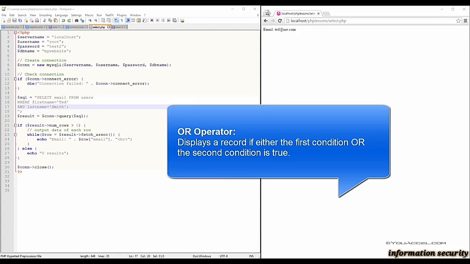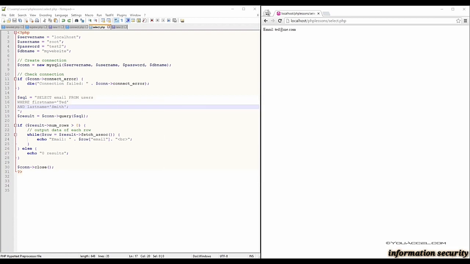allows us to select all the statements in a database as long as one of two conditions is met. If we change the last name in this example back to King, we know that the resulting output will be 0 records. But take a look at what happens if we change the operator from AND to OR. Now we have 2 records outputted.